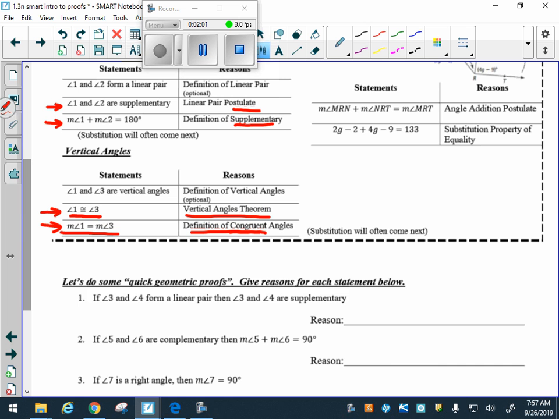Okay, that's important. On your test, I put in the little m for you, but I didn't take off points because I hadn't really gone through that difference yet, but now I am. So going forward, you have to know when to put the little m there and when not to, and it will be worth points knowing that difference. So just be careful. When you have a congruent, no little m. When you have equals, we're talking about the measure, so we're going to use the m's there.